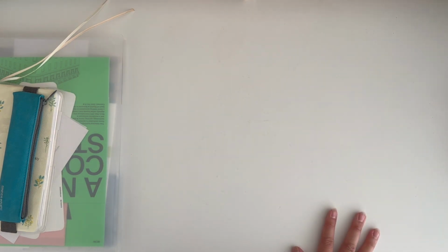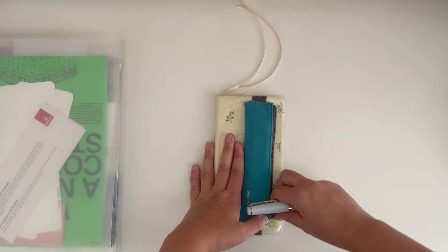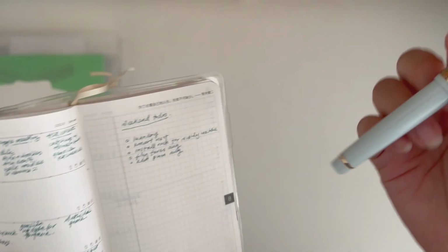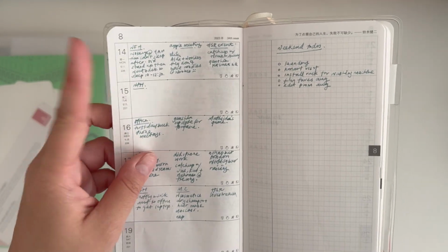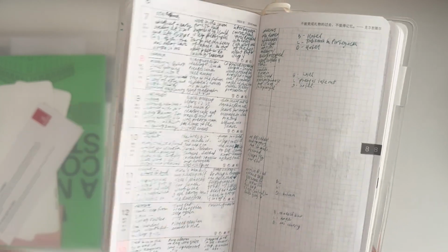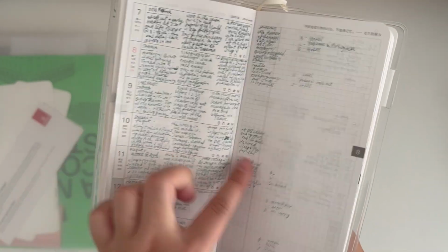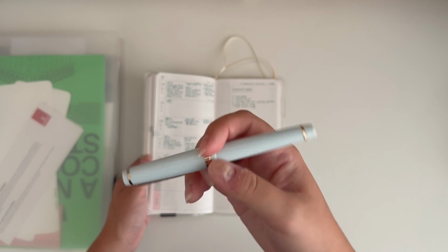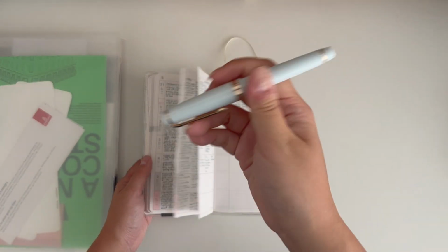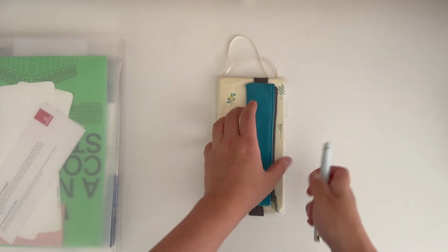So that is that. Also, I forgot to say that in the end I actually quite like that I brought the Jinhao, because if you see, this and this are the same in color. This one's in Twist B Eco, and this one is on the Jinhao, both of them EF, but the Jinhao is so much thinner. You can probably see how much thinner it is, and you can fit more things. So I'm so glad that's the one I took for holiday, because that means I can write more. Because on holidays you go into a lot of places, so you try to cram so much into a little section of your planner. So I'm so glad I brought my Jinhao.